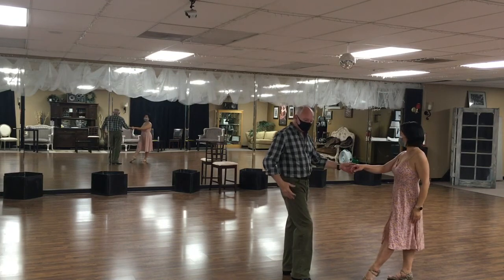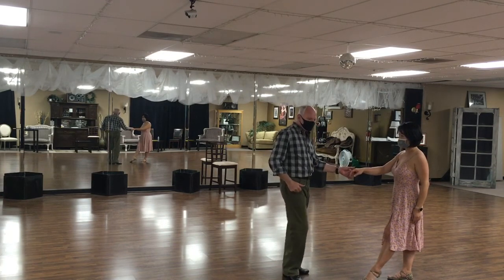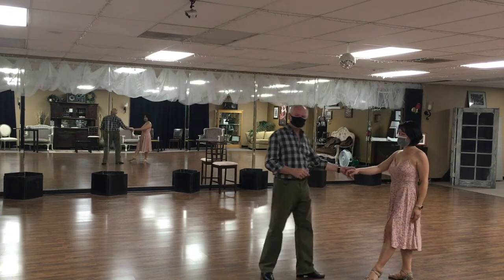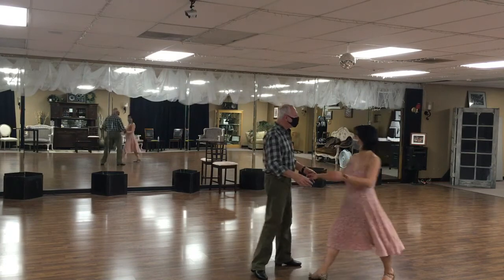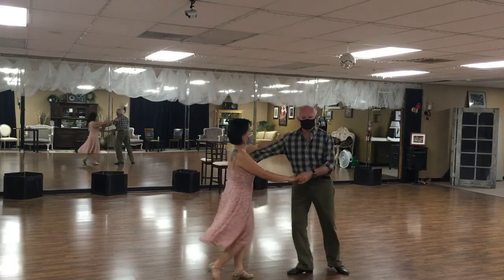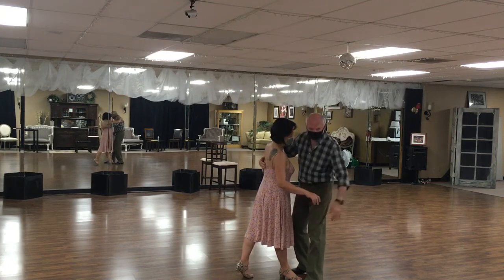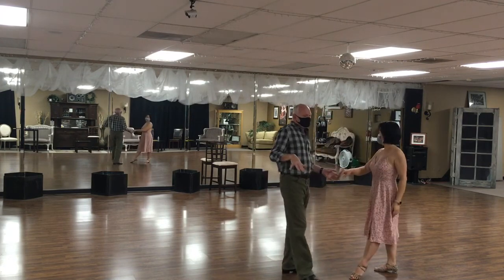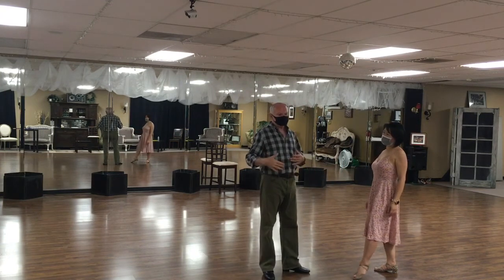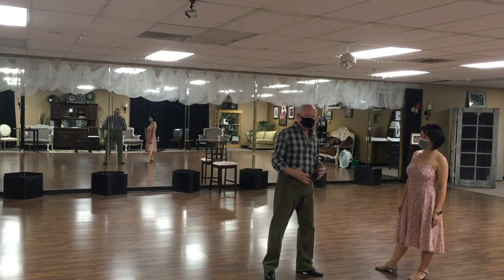Now what you might notice, gentlemen, is I let this right foot on the 4 and drop right underneath me. I'm not pushing or driving to travel anywhere, right? So watch my feet, gentlemen. 1, 2, 3, and 4. Right here, this right foot that you see is just coming under my body because it's the least intrusive, the most neutral position I can put my foot in without having to make a body move.